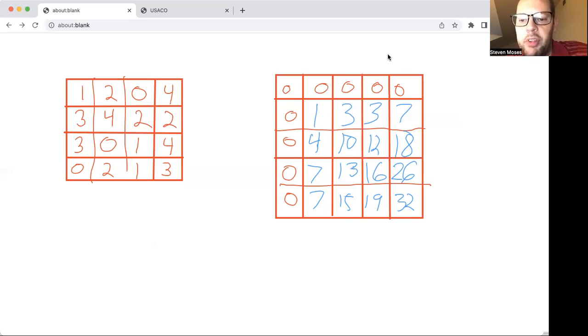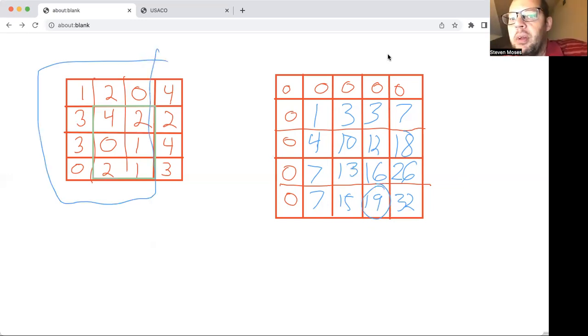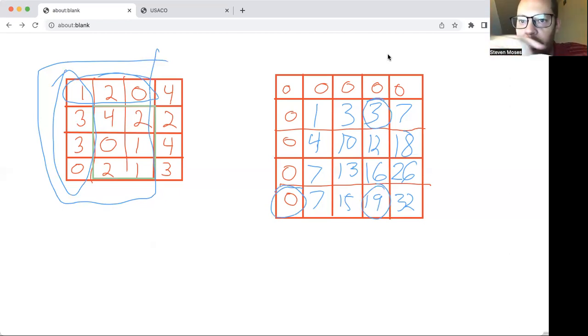So in the very beginning, I was saying we can use this to find the area, or not the area, the sum of a subgrid. So let's use the same subgrid here. If I wanted to find the area here, what I have to work with is the 19, which corresponds to, let me switch back to blue, this 19 here, which corresponds to everything in this whole top section. That's the sum of all the numbers above it. What I want to subtract out then is these numbers here, which we can find in this box right here, and then these numbers over here, which I will find in this box down here. So let's look at how that works.